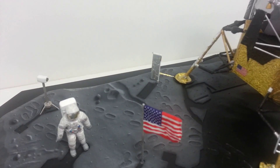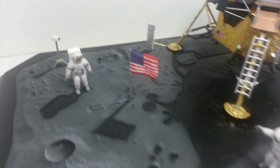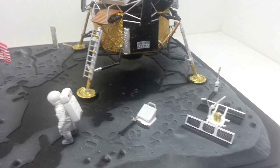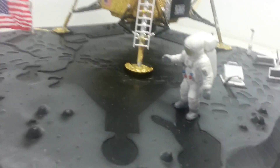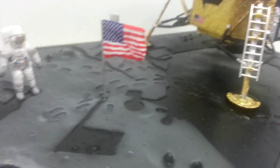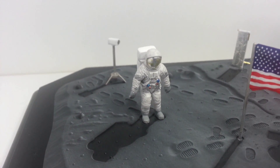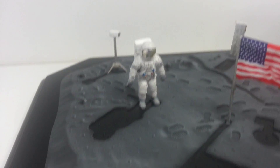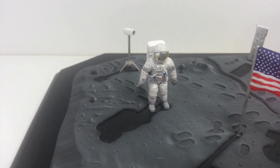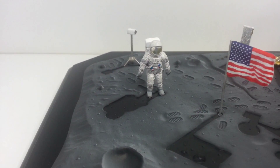That solar wind experiment there is just foiled — I think I might have explained that in the last video anyway. The astronauts were painted in white, and then the gloves and the shoes were painted in a dark grey. And I gave them a wash — sort of just the base white with just a little bit of light grey in it, just to bring out some of the crevices.